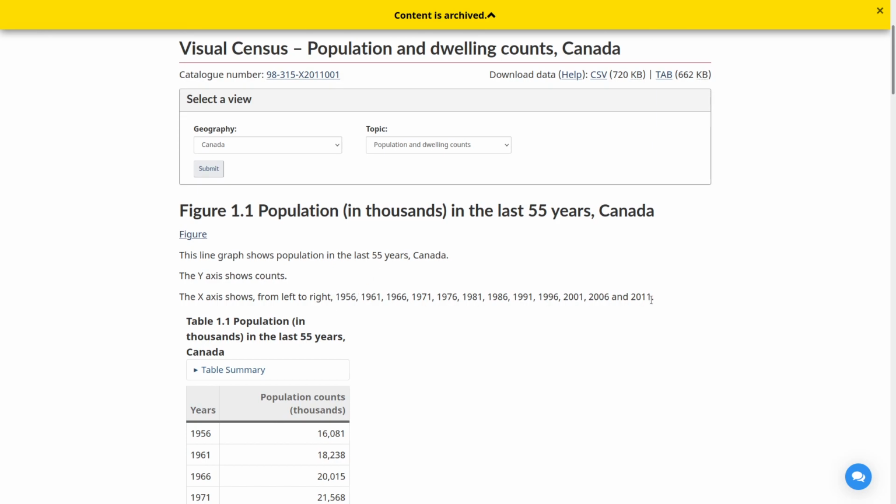So we'll be missing 2016 and 2021. For 2016, the results of the census have of course been released. 2021, that's not the case, but never mind.